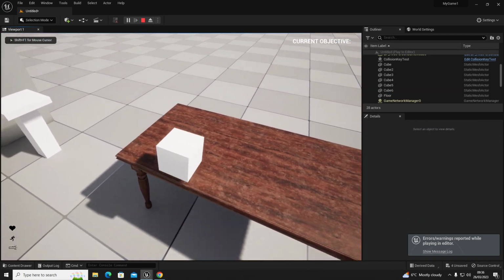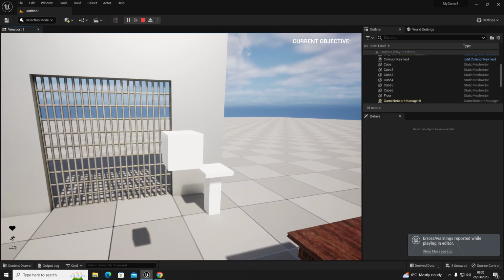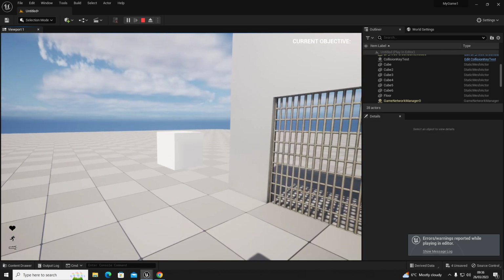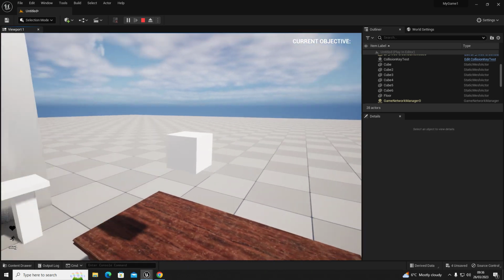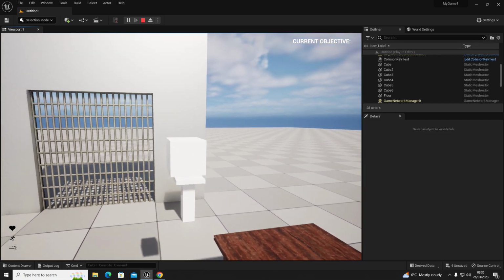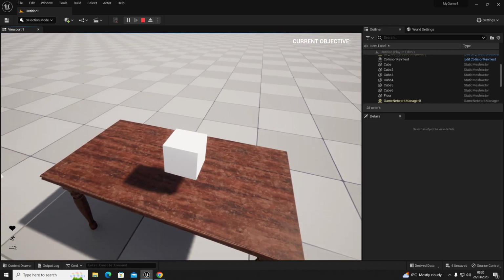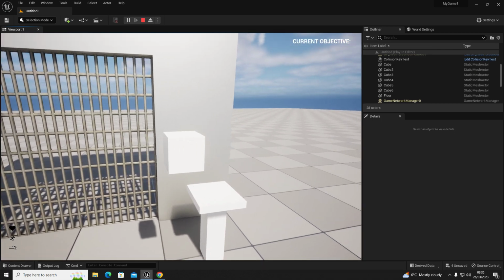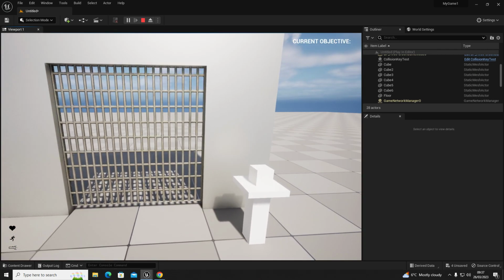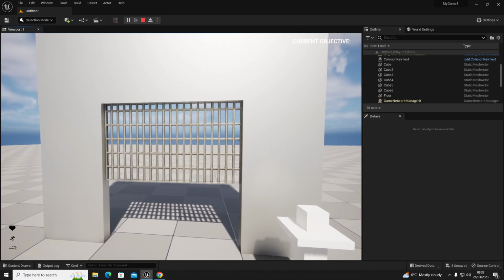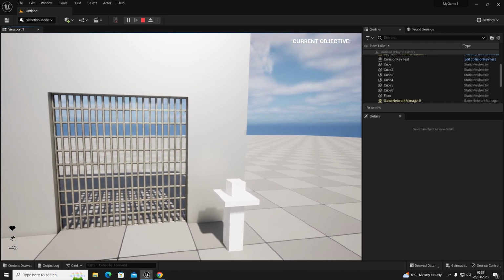So what we do is we pick that up, and so you can imagine in a horror game or puzzle horror game or psychological thriller, you've got a vase or a unique object like an amulet or something that you want to place on something to open something, in a sense. So a way to complete a puzzle. So we're going to pick this up, the player's going to carry it around and then place it in the correct spot, which then will trigger the animation and then the gate will open. It never usually goes as smooth as this. But yeah, so that's going to be it for this video.